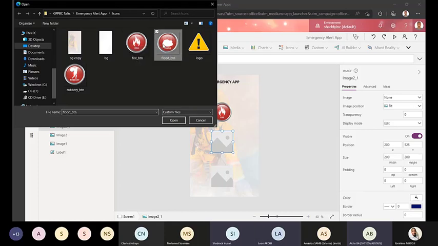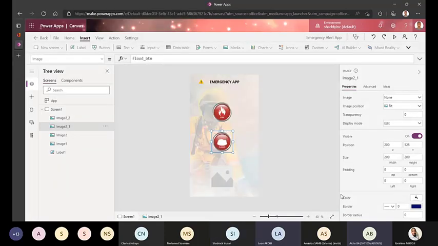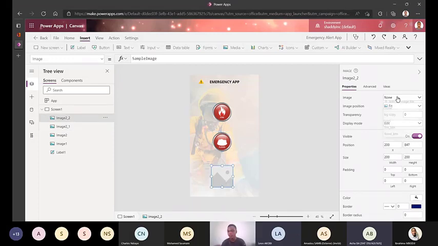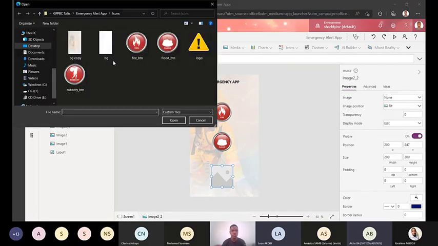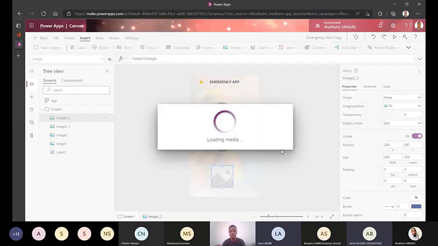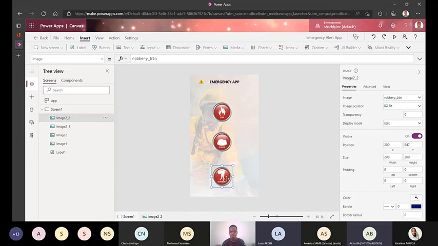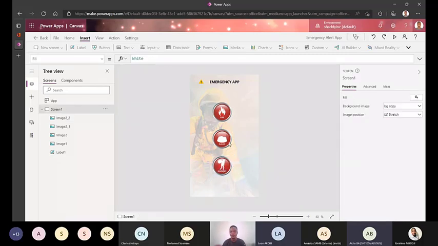So let's pick flood here. All right, then change this also to robbery. So then put this also here. Awesome. So I'm not too good with UI, as I said earlier on. You can design it anyhow you like based on how you want it to look.